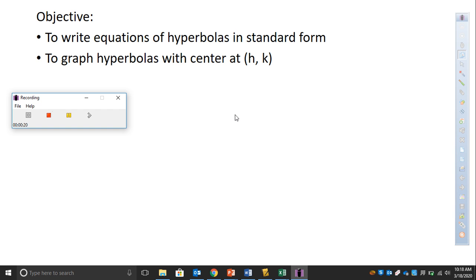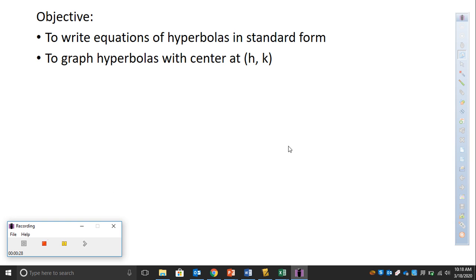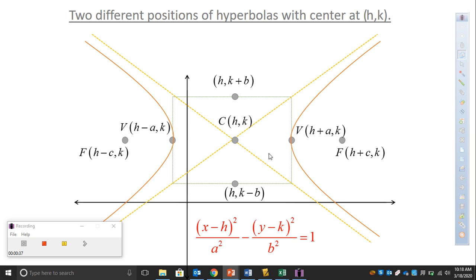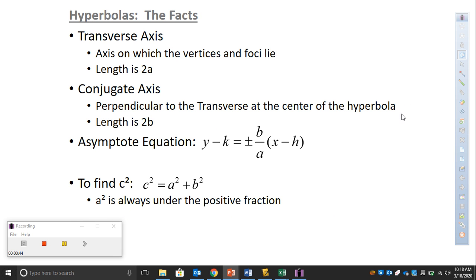So we started at (0, 0). Now we're moving around to (h, k), much to the surprise of no one, hopefully. Excuse me, but here we go. You've seen that slide before if you watched the other videos, so that's nothing new. New formula, new equation, now (h, k). We just moved it off of (0, 0). Nothing big there. That's old news.